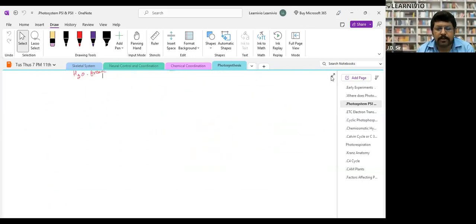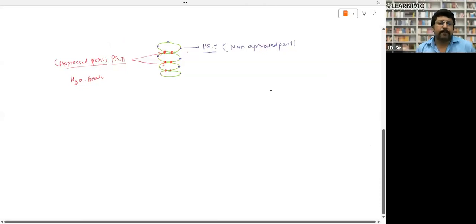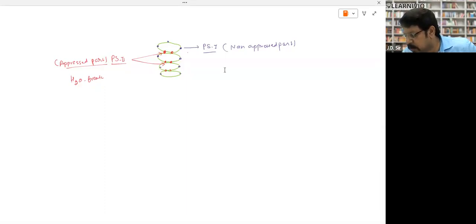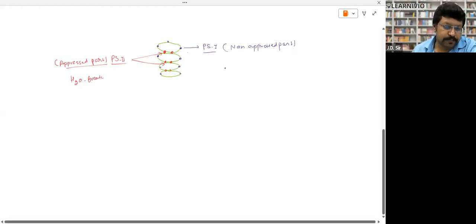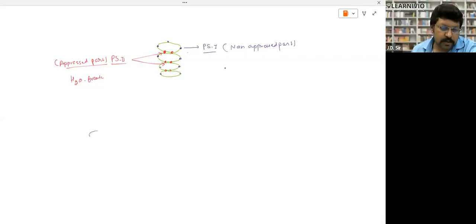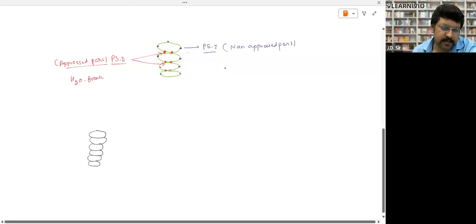One more thing I want to make you understand. This is only for your understanding. Then I will tell you what is photosystem 1 and photosystem 2, and what is light reaction, PS1, PS2. Yes, that is there in your NCERT. Try to understand what I am going to deliver. I want your focus over here. So I told you that this is the grana. Appressed part and non-appressed part, you have understood already. This is a grana, meaning single. This is grana.